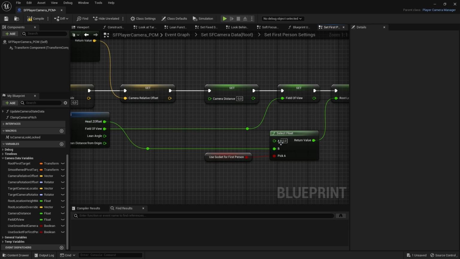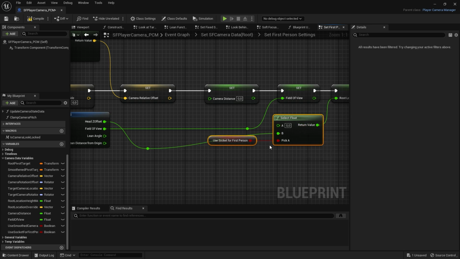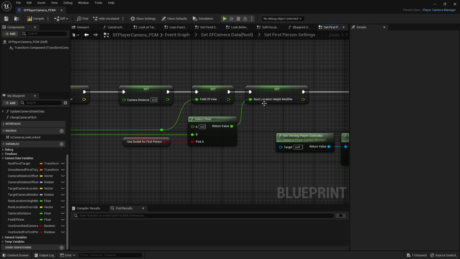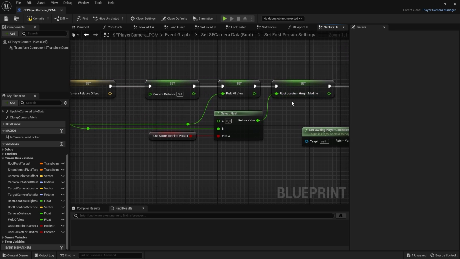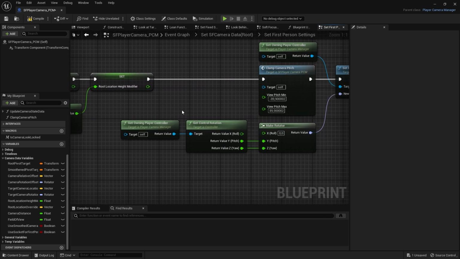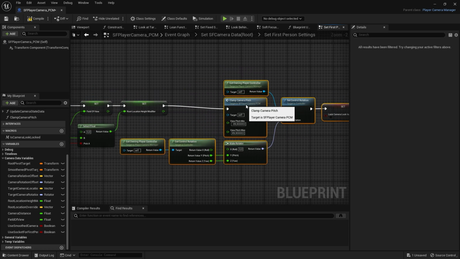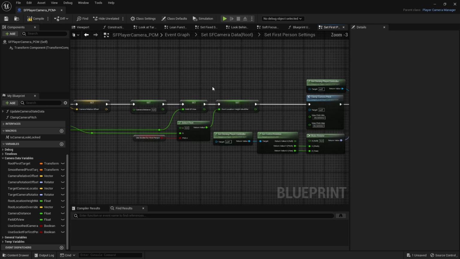And inside A, we're just going to leave it as 0, as we don't want the head Z offset value to affect the root location height modifier when we're using the head socket for first person. Let's just bring this back and tuck it in a little bit. Let's compile and save.